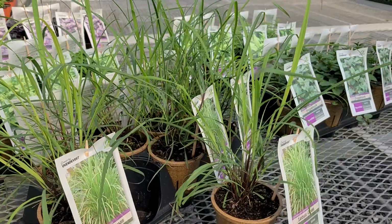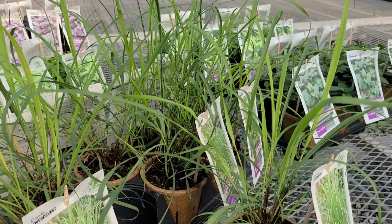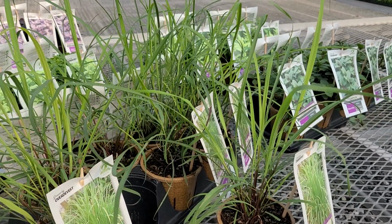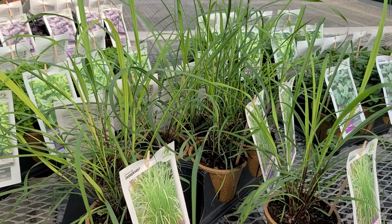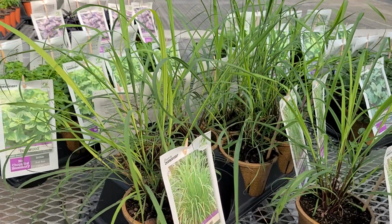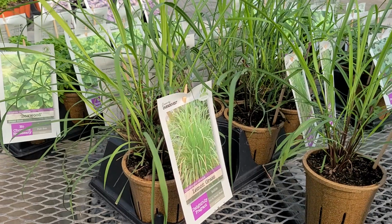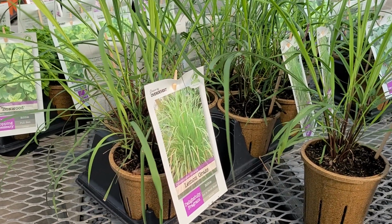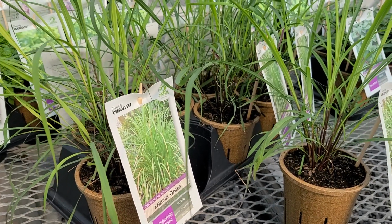Now, as I mentioned, we've got lots of interesting plants, including some really exciting things that you can grow and enjoy on your patio and deck, in herb gardens and plant borders too. And one of those plants is this fantastic vegetable. I suppose I could call it a vegetable. Certainly it's an edible that is widely used in Asian cuisine.